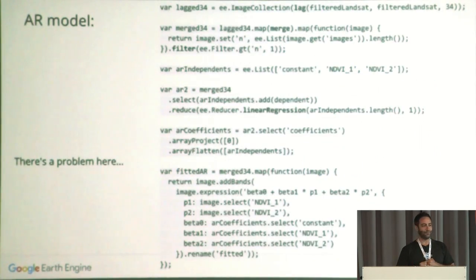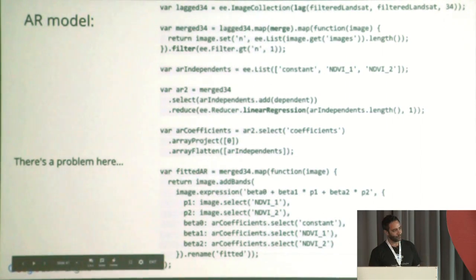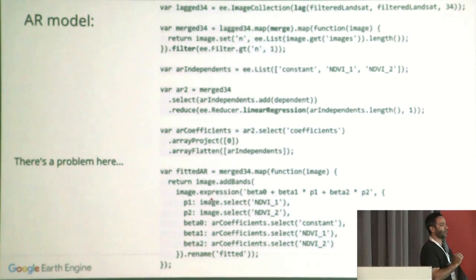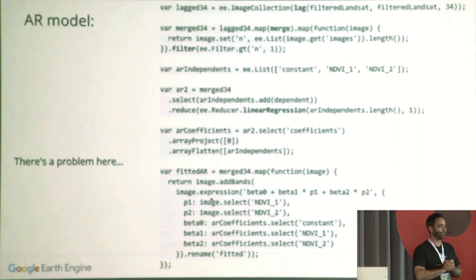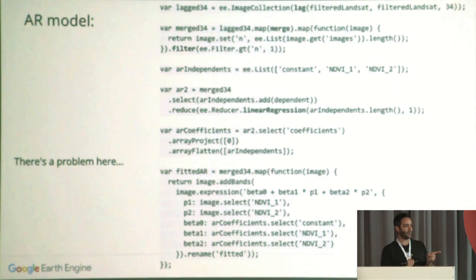Now, any questions about this craziness before I go on? One question. Yeah. So what if 1 pixel is masked? You're having 2 images, but 1 pixel is masked. You don't really filter that out, right? That is why I am using an expression here, because those pixels will just get dropped. That's the purpose of the expression.